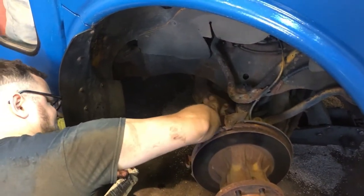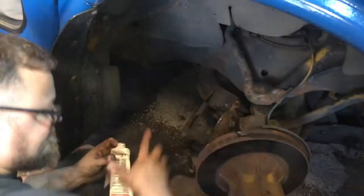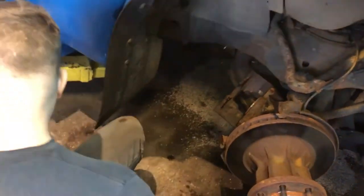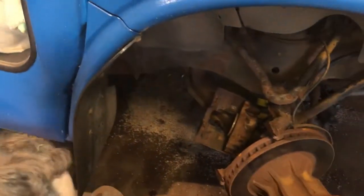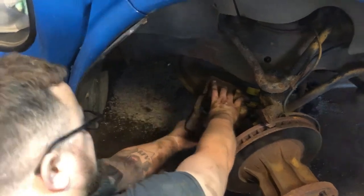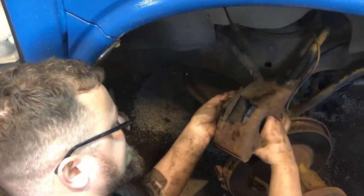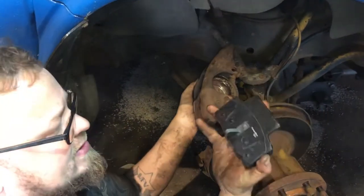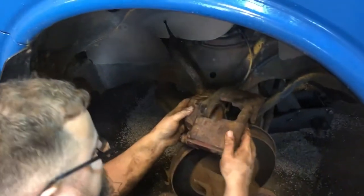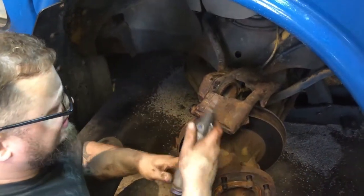Hopefully this caliper's pressed in far enough. I think it is. The other side was when I pressed it back like that. Now this pad slides in this groove. So you want to make sure the caliper is clean where this like square sits. If there's any built up rust here, you just want to knock it off.